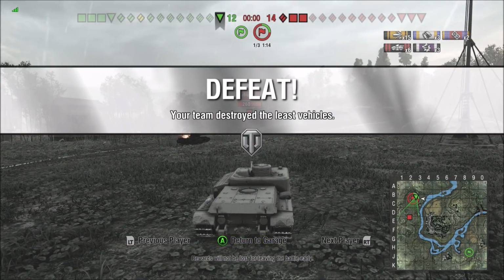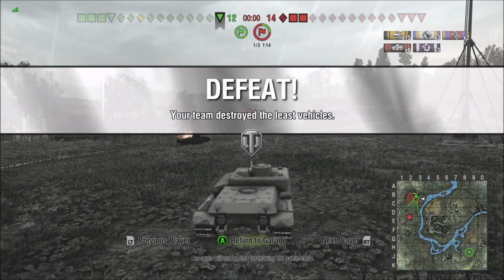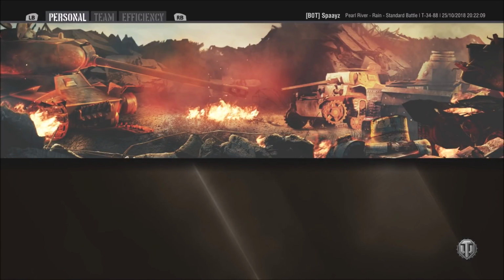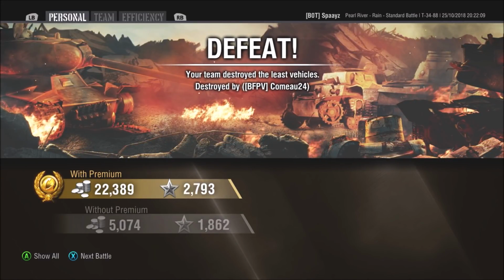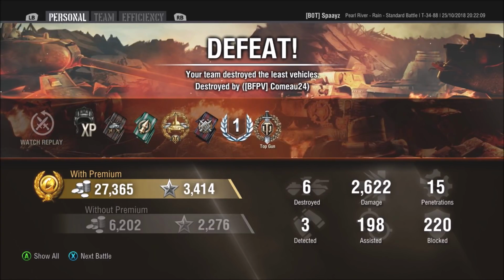So it's a defeat. Of course it's a defeat. Because why would you cap? You don't have enough time to cap. And you have a tank destroyer. Why not go in and try to engage these guys? Try to win the game. I don't understand it. I really don't understand it.